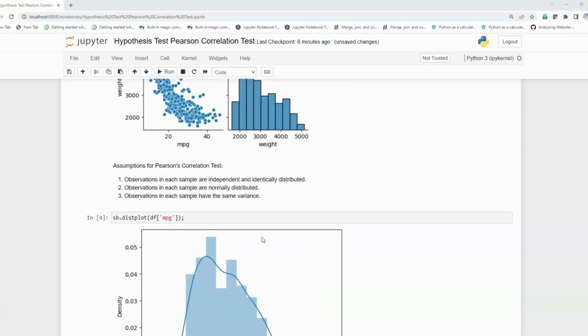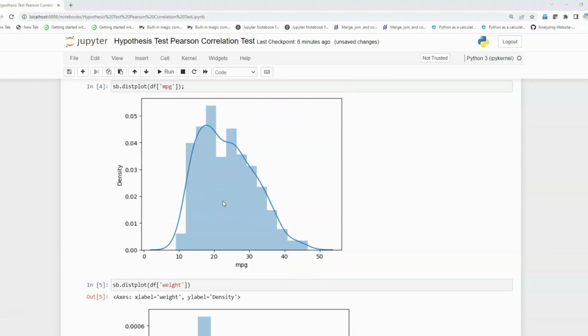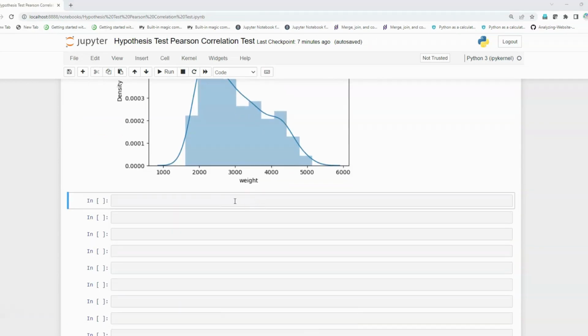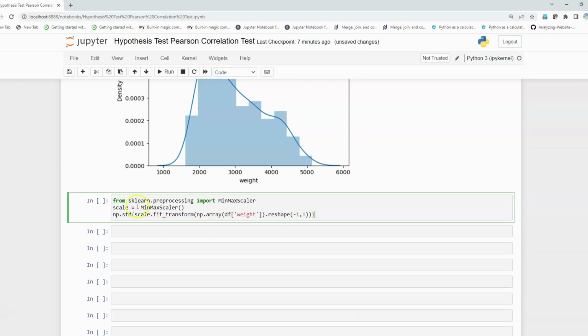so that we can apply our Pearson's correlation test. Now our third assumption for Pearson's correlation test is that the observations in each sample should have the same variance. So now let us check the variance of weight and the mileage. To compare the variance of these two, we should bring them to the same scale. So we will apply scaling with sklearn preprocessing MinMaxScaler, and I'm going to apply this transformation to my weight, and then check the standard deviation.